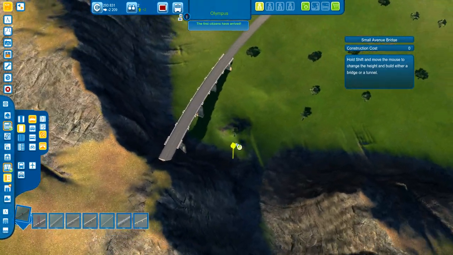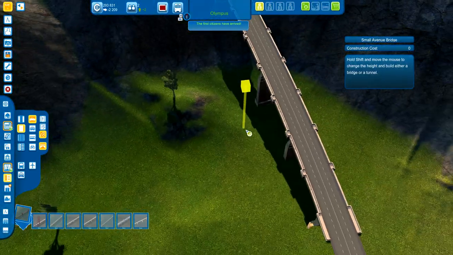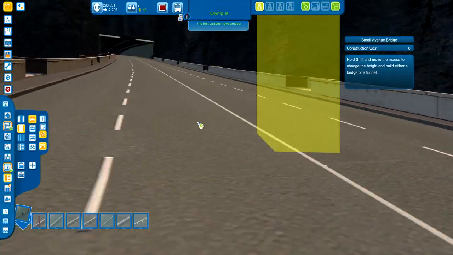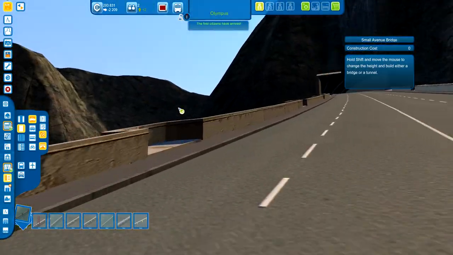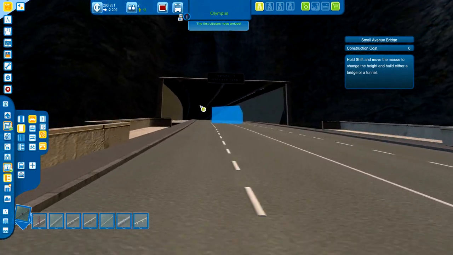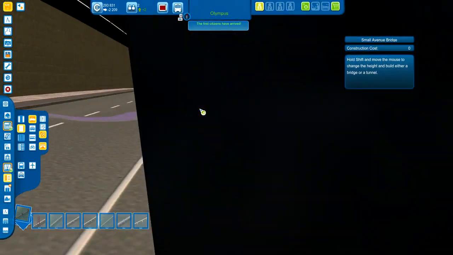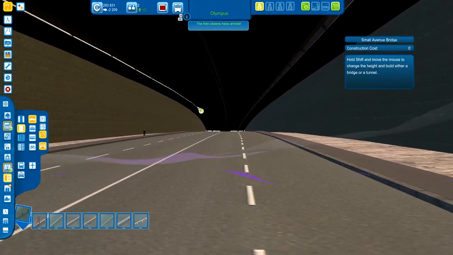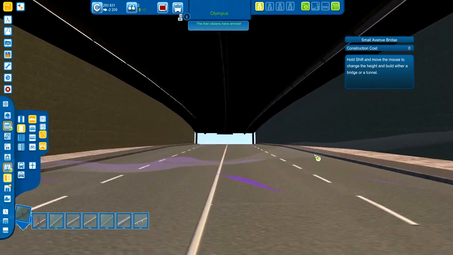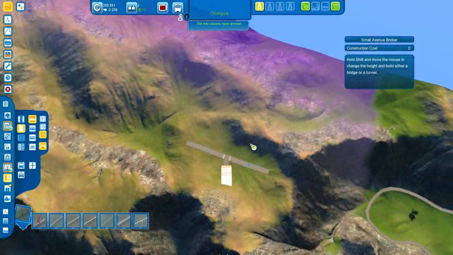So how does that work? Yeah, that looks safe. That totally looks safe. We're just gonna drive up and up into this mountain. Yeah, I like this. I like this a lot. Yeah, this is good. We're gonna start tripping on acid as we see lovely purple colors swirling at our tires. But yeah, that works a lot.